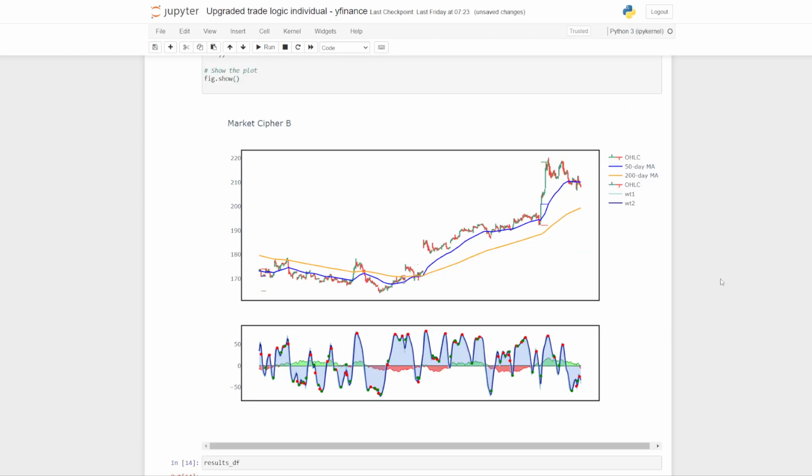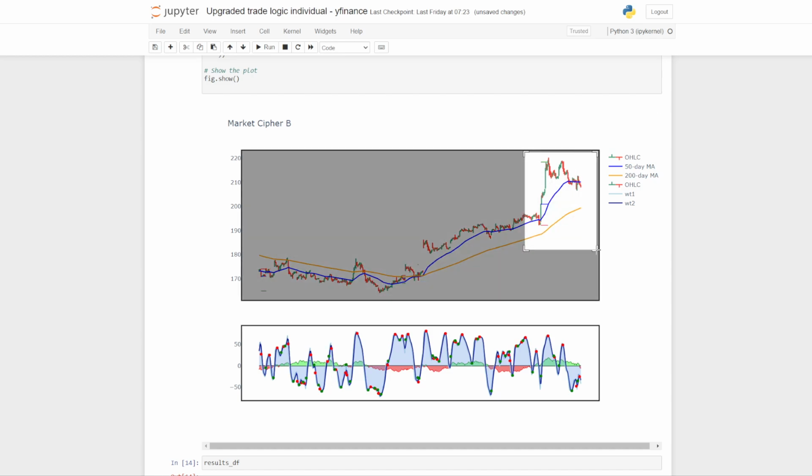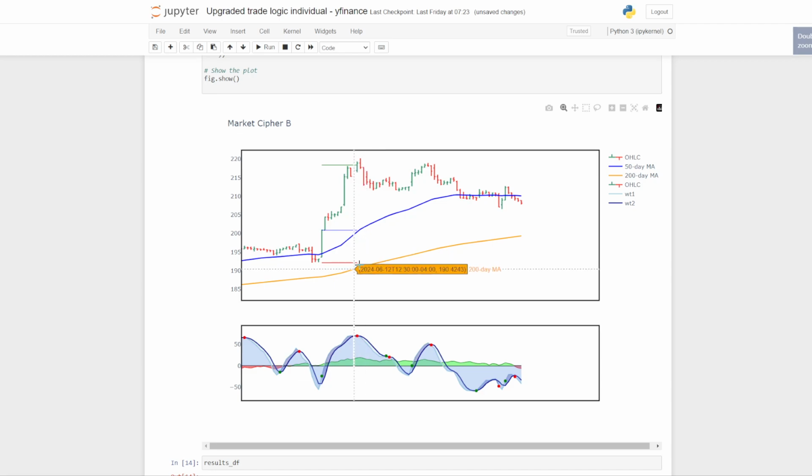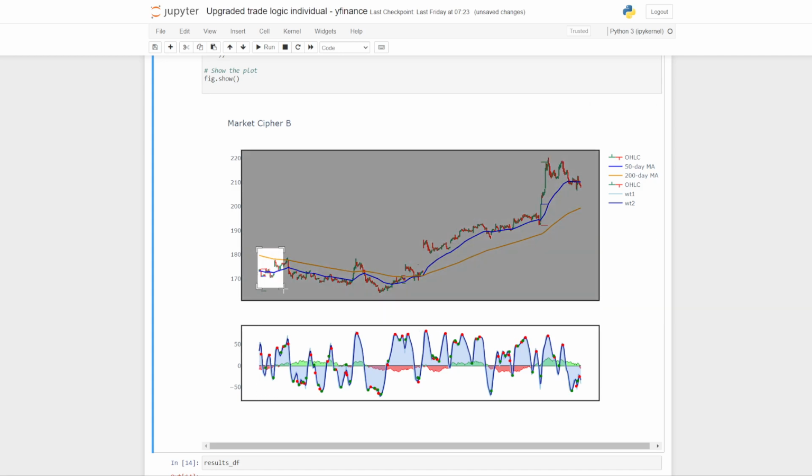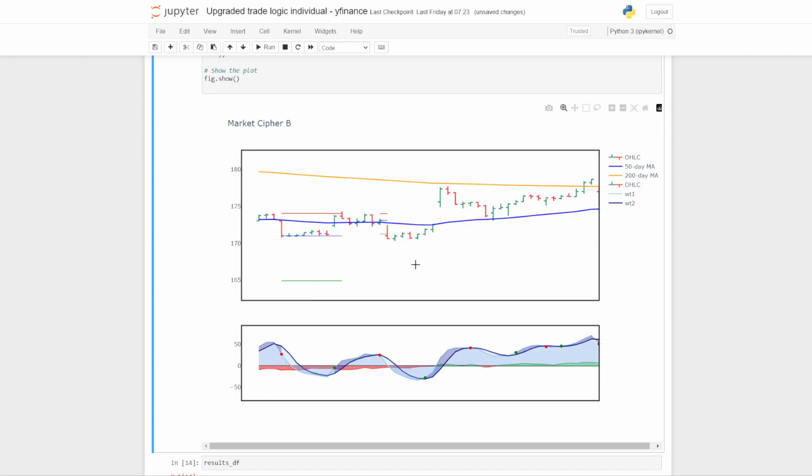Okay, so here we are on Apple. We can test the trades. This looks like a cracking one here, where we got the signal. We had the green money flow. We got the entry, and that was a good one. But obviously there must have been some pretty poor ones along the way as well. I think something else that we haven't talked about is things like stock splits, and there's a lot that goes into it. But like I said, we're just trying to do a bare bones, simple system here.